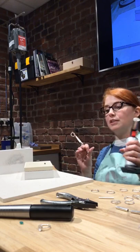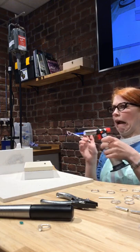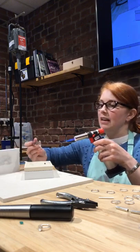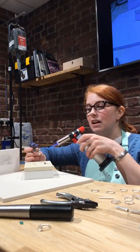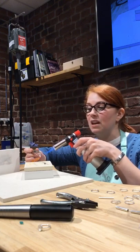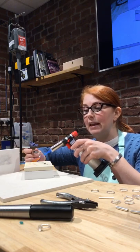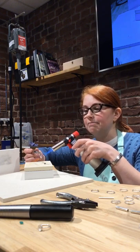So if this is an earring post, I would melt the solder onto the end of the earring post. The next bit of the technique, clear some space, is to heat the larger piece. It is not in contact with the smaller piece. If you heat the larger piece with the smaller piece attached to it, you're going to melt the smaller piece before the larger piece. So if this was the other way around, for an earring, for example, I would have the earring post in my tweezers and the earring back on my block, and I would be heating the earring back, rather than the earring post. Okay.